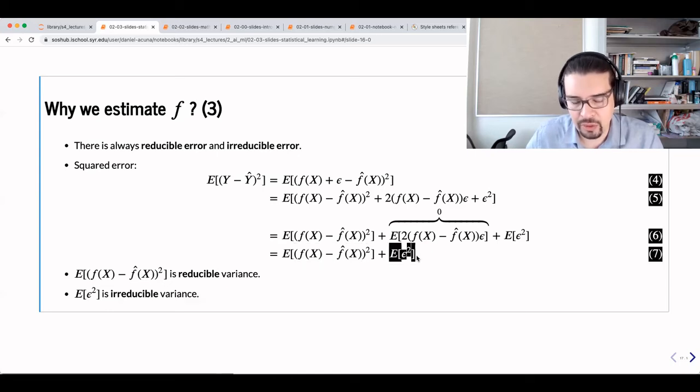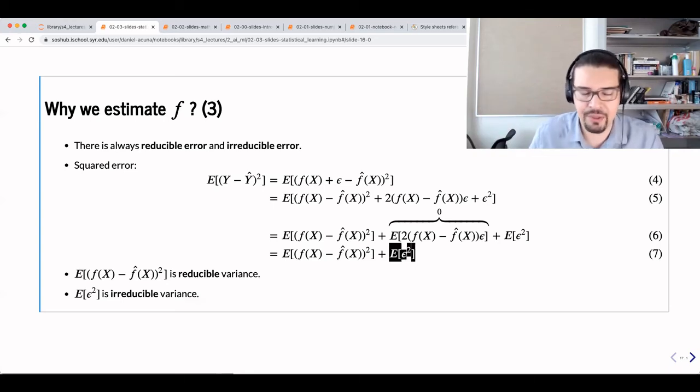But you will never be able to reduce this noise here, because this noise is unrelated to the data. So there's no way you will learn anything about it. And it makes sense. Think about trying to predict citations in 2 years. There are things that can happen in 2 years that you have no control over. And that's what this expression is representing.